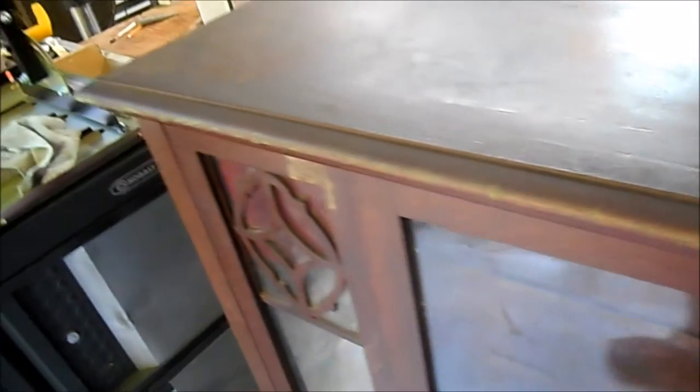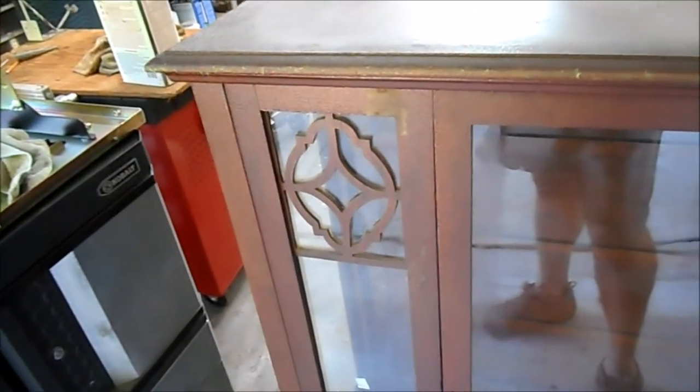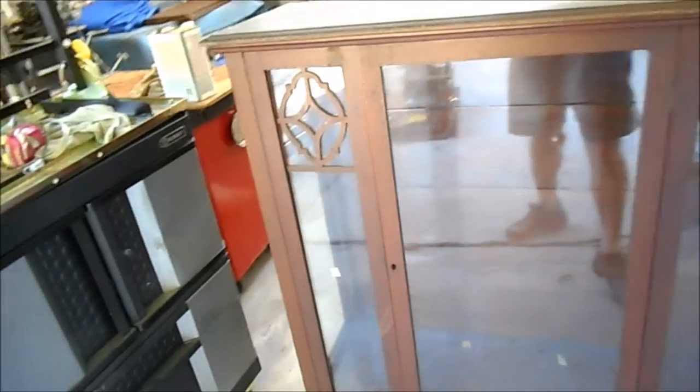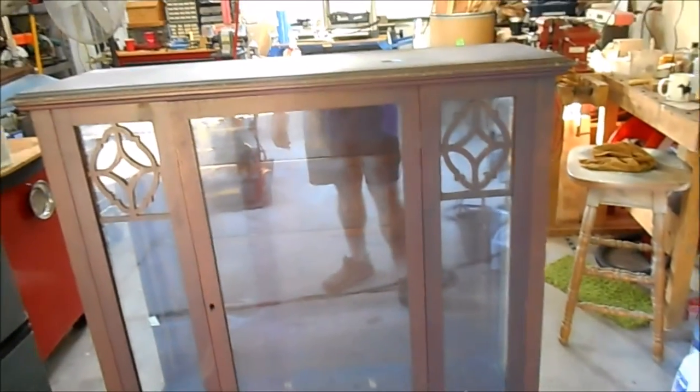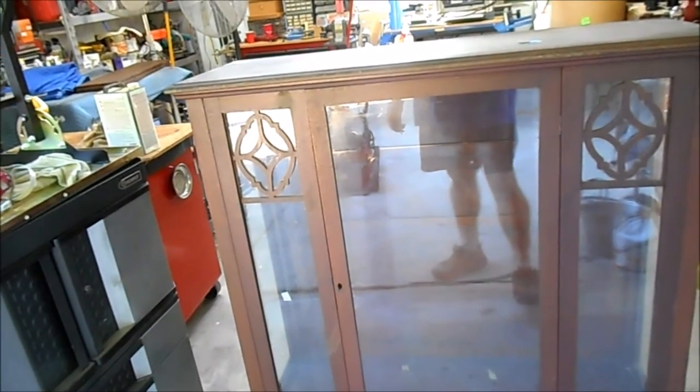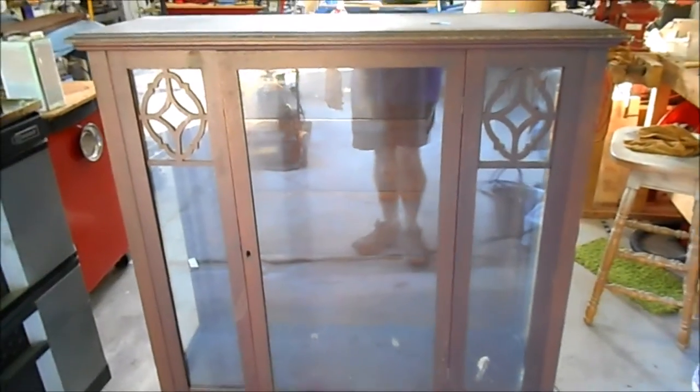Antiques Roadshow was responsible for that thought. My understanding is on their website now, they have a disclaimer on that indicating that the vast majority of old furniture, particularly manufactured furniture, should be refinished. The refinish should be preserved on the wood to protect the piece for years to come. This piece has three shelves. They're off to the side, and they'll go in.